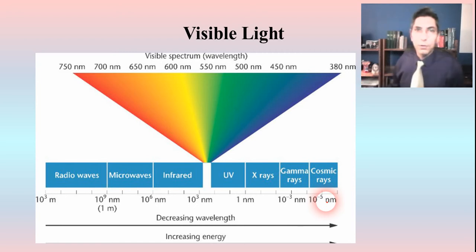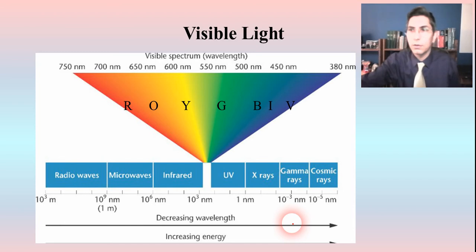Now, let's focus on the visible light spectrum, because that's the one that we're probably most familiar with. We have learned about that before. Maybe in elementary school you learned about the colors, and we have what we just commonly call the 7 most common colors here on the visible light spectrum, and we can remember those in order with the little acronym ROY G BIV, right? Red, orange, yellow, green, blue, indigo, violet. Now, if you want to cut in between here, you can see that there would really be an infinite number of colors almost, aren't there? But sometimes we like to split this up into some colors that we can distinguish.